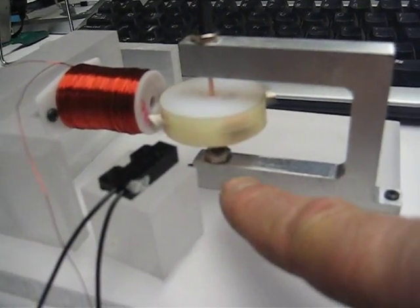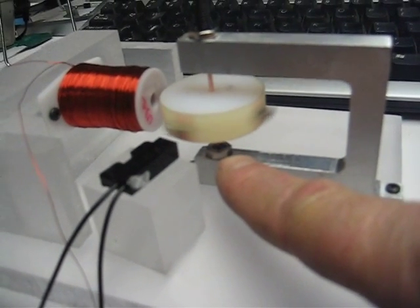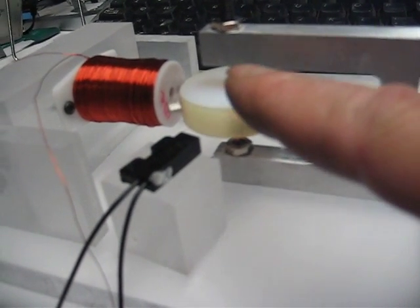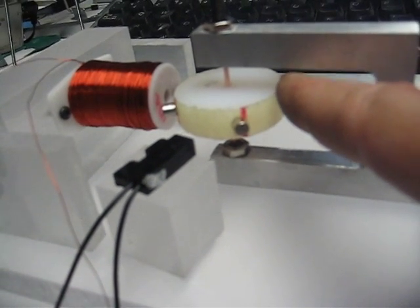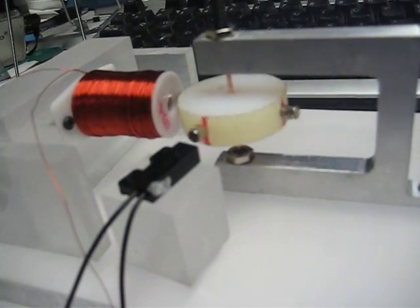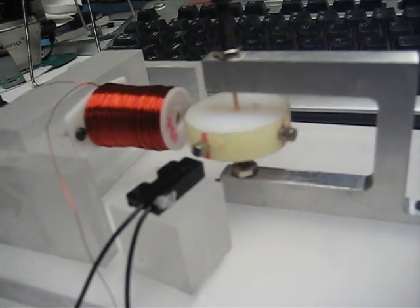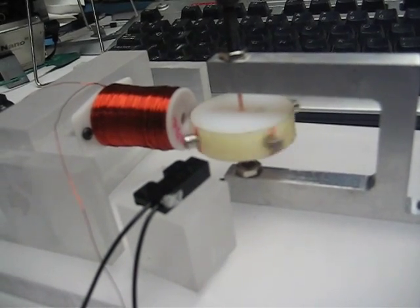There's a little bit of oil in this cup down here so that the bearing can ride on that, but it's pretty smooth operating. And this is nylon. So we'll just give it a little spin there — you can see it's pretty delicate. And then she just gets right up and goes.